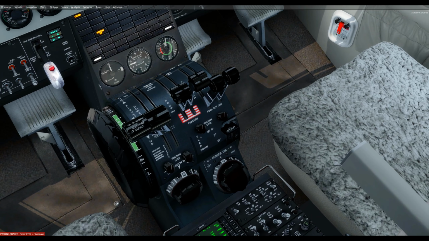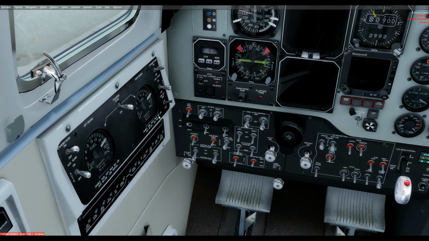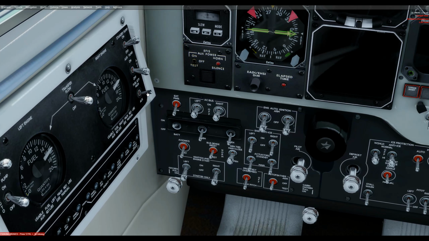I'm going to roll over here to the pilot side on the left. And I don't think you have to do this to start the engines, but I do it anyway. Standby pumps, both left and right, are on. The auxiliary pumps are on auto. This switch here for fuel quantity, let me just zoom in so you can see what I'm talking about. This is strictly a passive gauge. It only tells you how much fuel is in your main tanks, which is on right now, or in the auxiliary down position. It tells you how much fuel is in there. It does not transfer fuel, so don't look for that to happen.